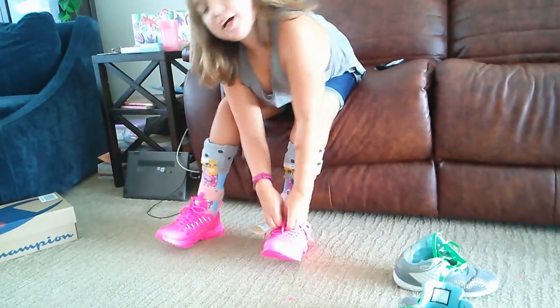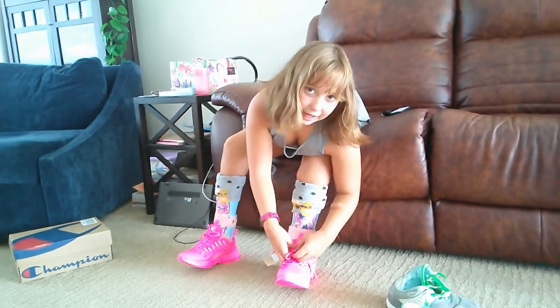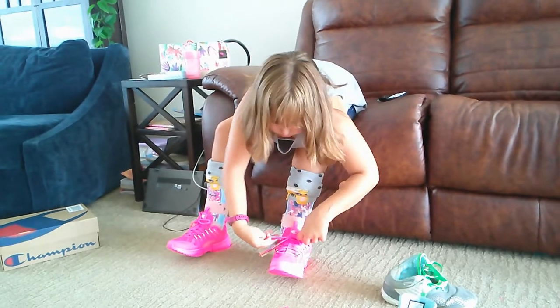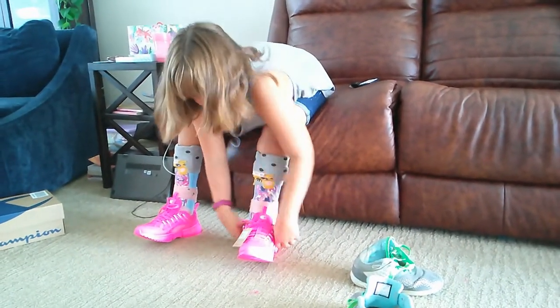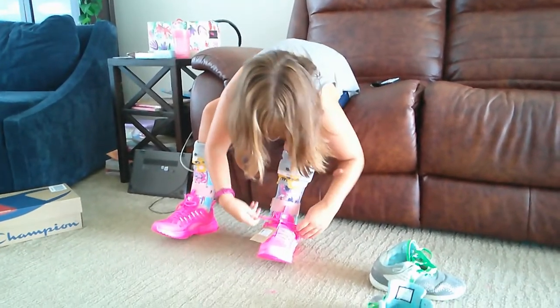Because I'm a size 3, but these are 3.5. Yeah, that's the smallest they came. They don't start at 3s for some reason. They came at 3.5. That was for big kids. Very weird. But as long as they fit.